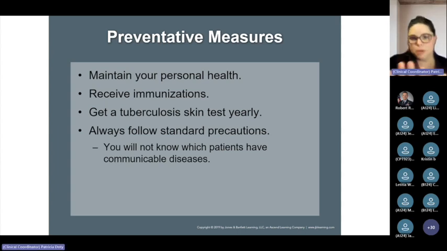So let's pump our brakes for just a second and talk about our personal health, okay? And this is EMS, not necessarily fire, but EMS related. A lot of people in EMS do not eat right. They are albeit couch potatoes. And I say this with love in my heart because I come from a fire department background that I later on left and became EMS, and the mindset changed. So when we talk about personal health, we also talk about the fact that, yes, is it a bad situation for us in EMS that sometimes the only thing that we can go get is a cheeseburger through a drive-thru? Yeah, that's pretty terrible. I understand.